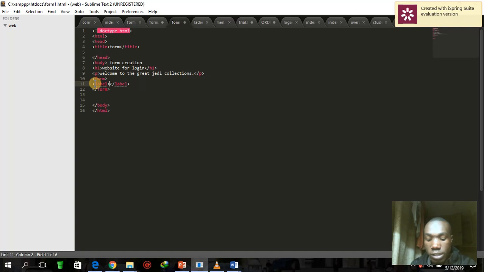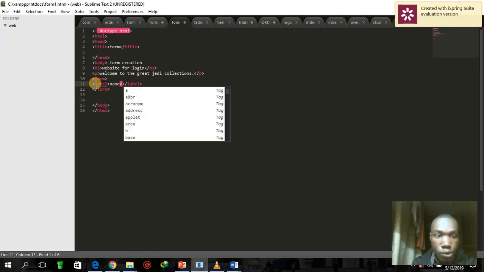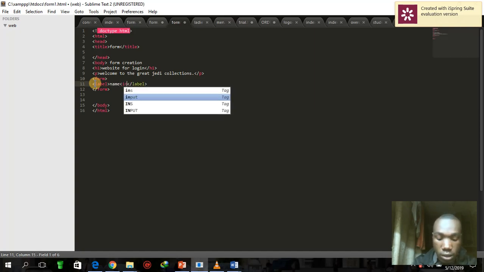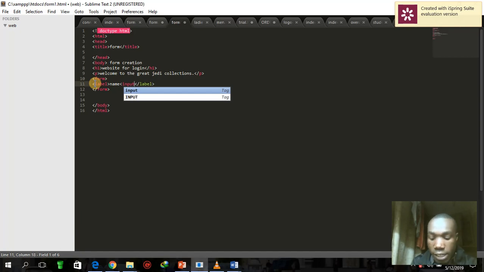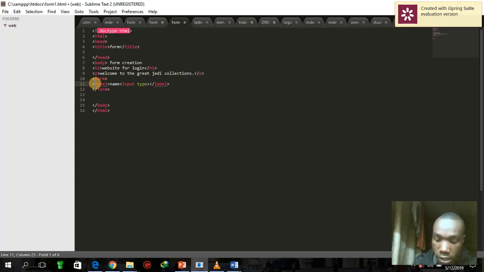The label holds the name of the input area. Let us give it the name. Then we have the input part where you're going to enter the text. Let us give the type of text.